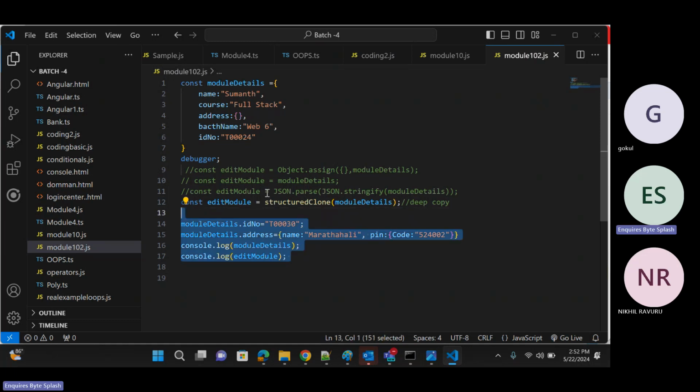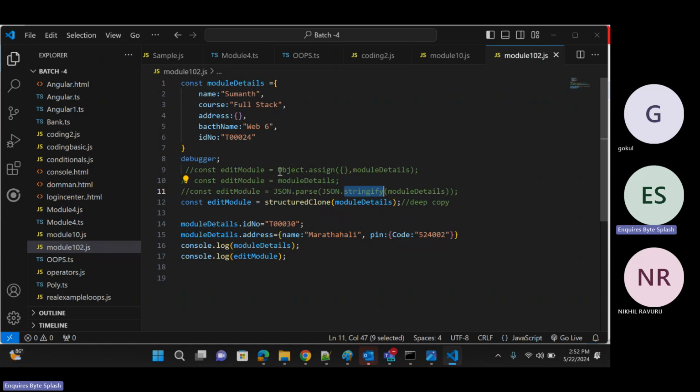Till this point, are you clear? What is deep copy and what is shallow copy? Object.assign will do deep copy only for the first level, not every level. structuredClone will do deep copy for every level, nested objects also. JSON.stringify will make a string. Then that will be converted again to JSON by removing the double quotes or single quotes. Then it will come again as a new JSON. So it will create a new reference. That also you can do, right?